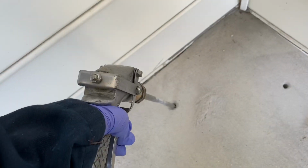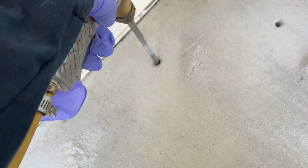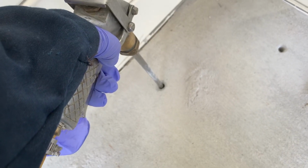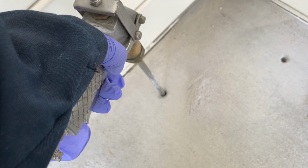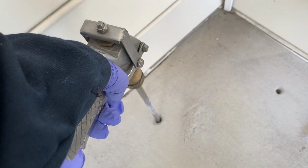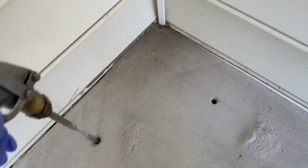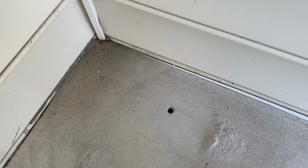All right, then we're up here at the front porch. In the front porch, we drill these holes. You want to start it kind of slow. Draw it down. Make sure you're forcing the chemical down in there. And open it up. Make sure you get good coverage in here. This is an important area here behind this dirt-filled front porch. We want to make sure we're getting good chemical in here. We want every hole to take it really good so we can make sure we're getting good coverage and we can protect this house.